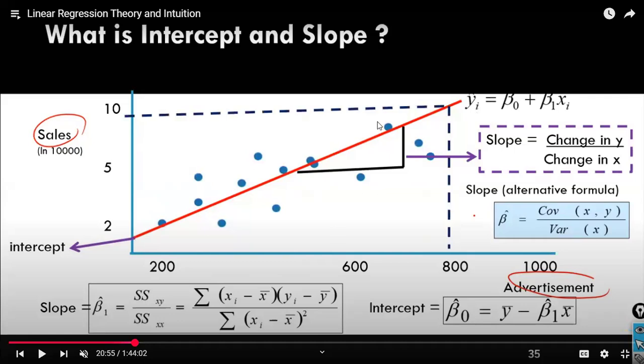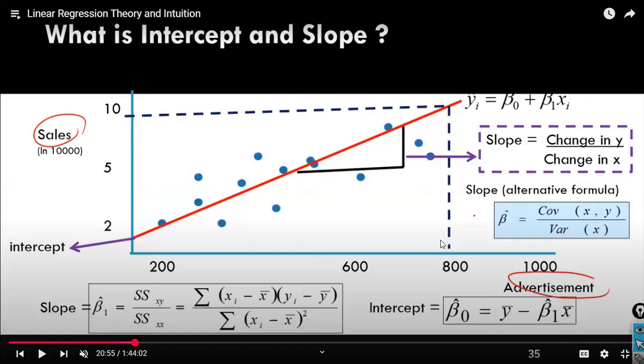But with this line, if you see here, almost all the data points, the blue color ones, are somewhat closer to it. You see the distance here, the distance is somewhat equal. Whereas if you draw the line here, these values will be closer to the line, but this value will be too far from that line. So in this case, the line touches the y-axis here, and the point where it touches the y-axis is called the intercept.